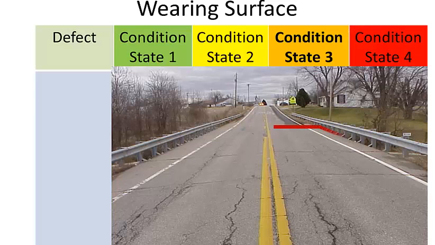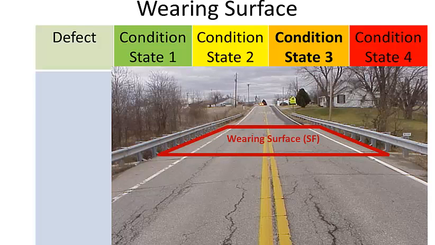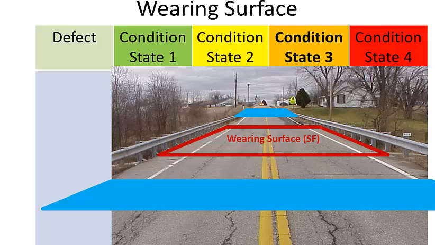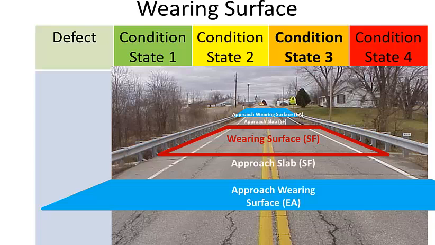And to further clarify, the deck wearing surface is a square footage, and it's the portion above the floor carrying traffic, and the approach wearing surface is the portion beyond. In this example, it's beyond the approach slab, and that gap between the blue and the red square there is the approach slab. If there's no approach slab, then your approach wearing surface obviously begins at the bridge extent, and it goes a distance or a length beyond the bridge. Approach wearing surface is an each, and that was determined by committee. Approach slab is square footage.